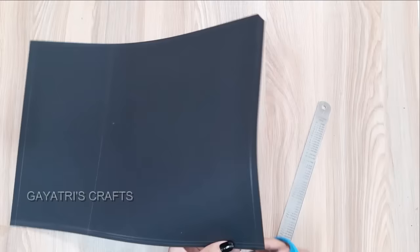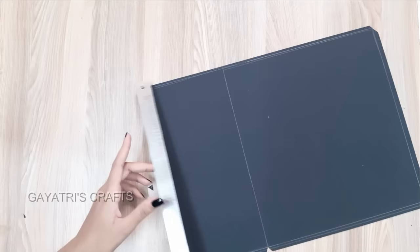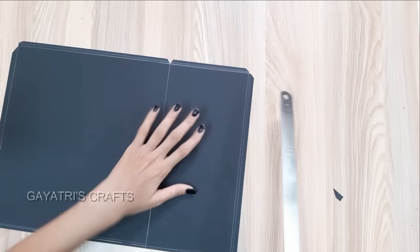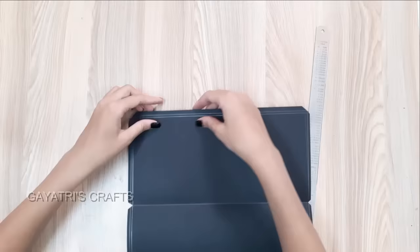Cut the corners. Crease these lines using a scissor. Creasing is very important so the paper can fold easily from the marked lines. Creasing gives a good finishing.